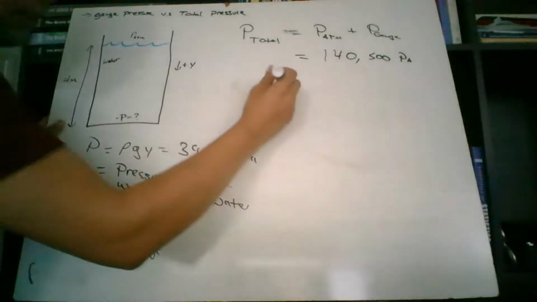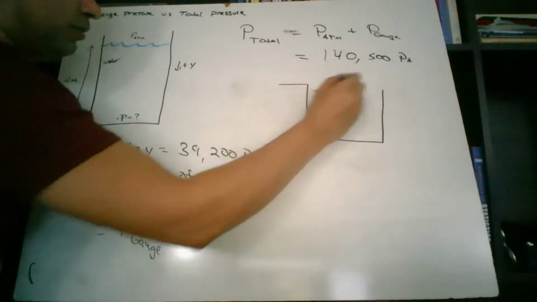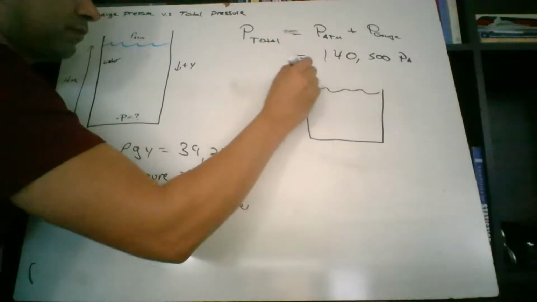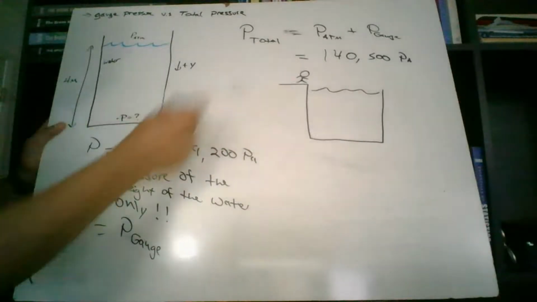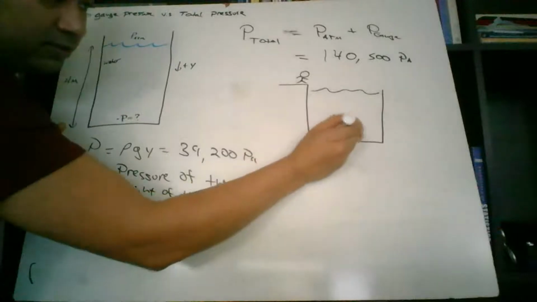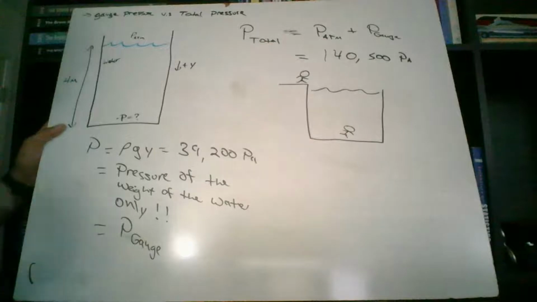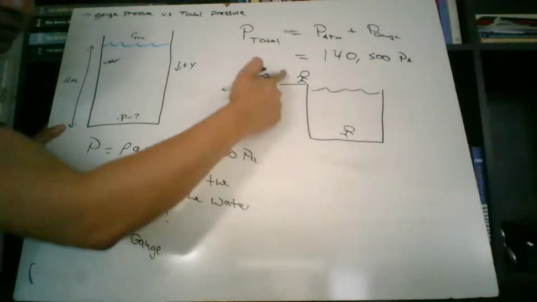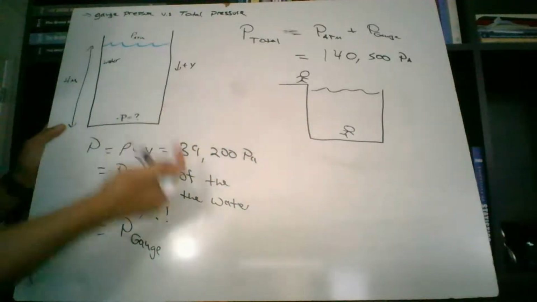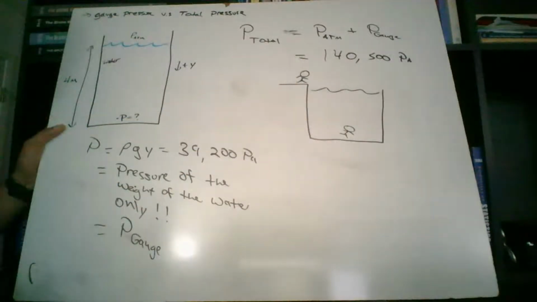And so we could draw that with the swimming pool example. So let's say this is the base of a swimming pool here. Over here is just your atmospheric pressure. You don't really feel any pressure at the top of the pool right here. But if you sink to the bottom of the pool, then you actually feel pressure. You're definitely going to feel pressure here, and not so much here because you're used to it here. And that difference in the feeling from here to here is what we define as the gauge pressure.